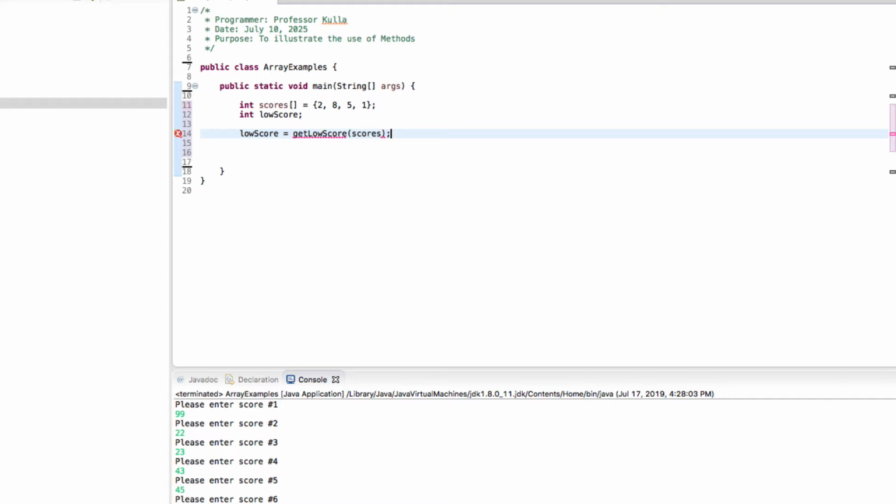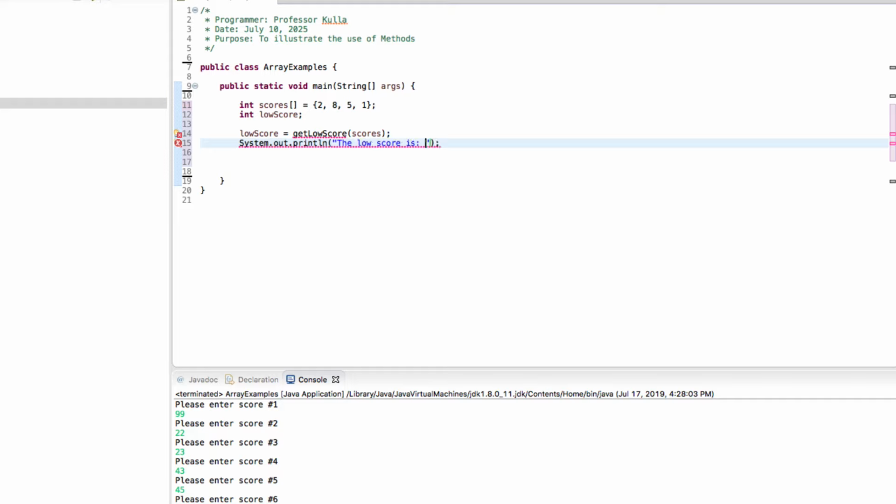The way I pass it the array is just like I pass a method any variable: I put the name of the variable there. And then we'll print out the low score. The low score is whatever was returned from this method that I didn't write yet.